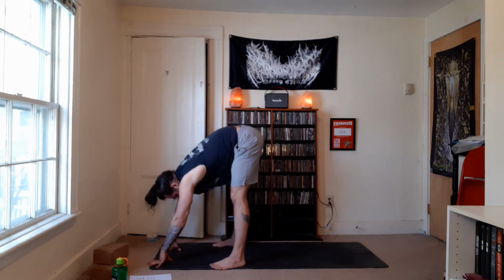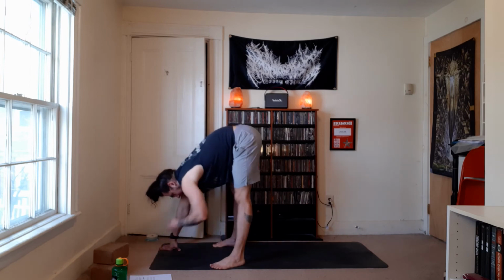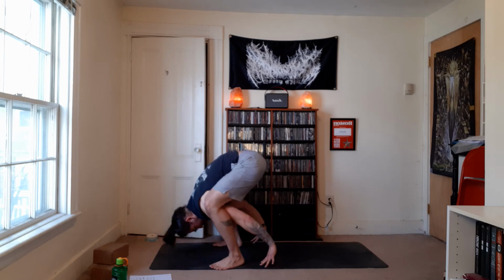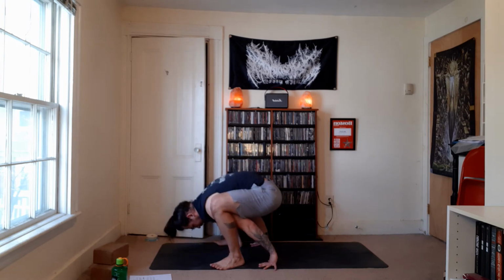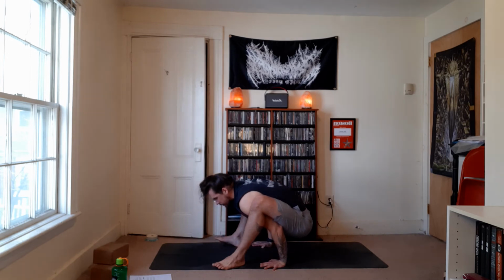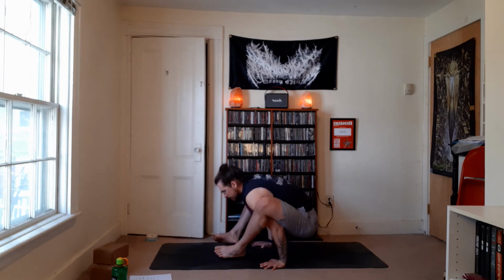Step the feet out wide. Heels are slightly in, toes are slightly out. Place your hands behind your feet so your fingers point straight ahead. And then go ahead and bend into your elbows. So it's almost like you're setting up a shelf for your thighs.